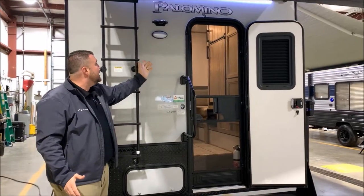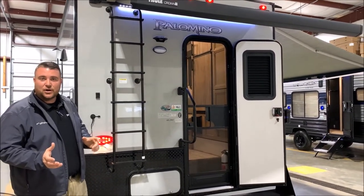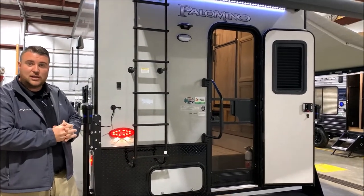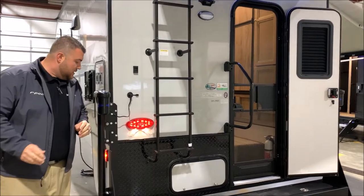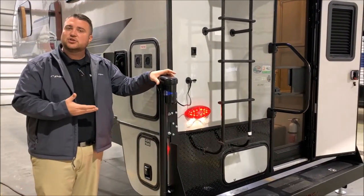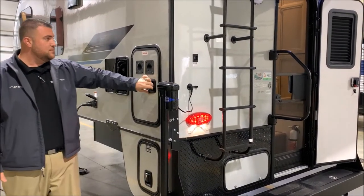We do have a porch light, and right above that with that black box, it is pre-wired for an observation camera. That camera would allow you to see behind you the entire time while you're traveling down the road and while you're backing up. Moving over to the side, you have your power jacks. There's a remote that I'll show you on the inside that you can run all of these up at the same time or one individually.